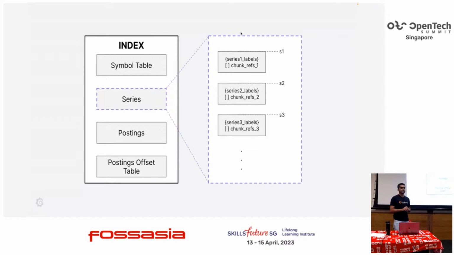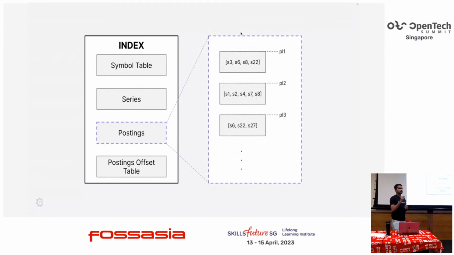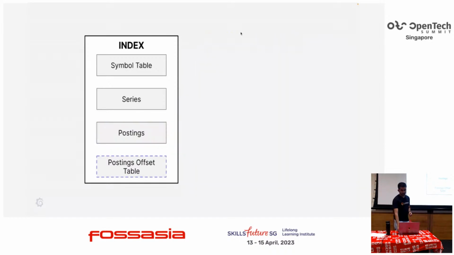In Prometheus, we align it to 16 bytes. So reference is actual byte offset divided by 16, and if I give you a reference, you just multiply it by 16 and get the byte offset, and you directly go to the series where it exists. And postings are nothing but those series IDs. So postings are series IDs, and we store a list of posting lists. We'll come to it in a second why we are storing a list, but this particular section stores a list of those series IDs, and the reference PL1, PL2 is again the byte offset in the file. I'll come back to this again after looking at the next stuff.